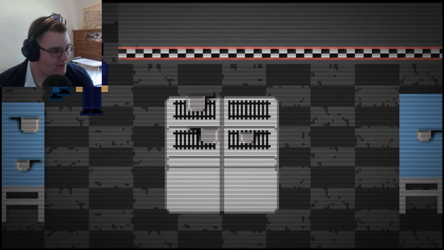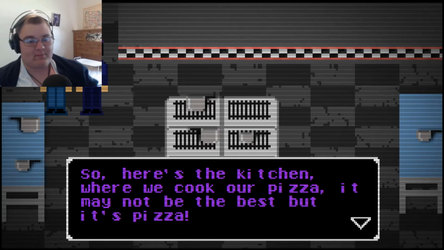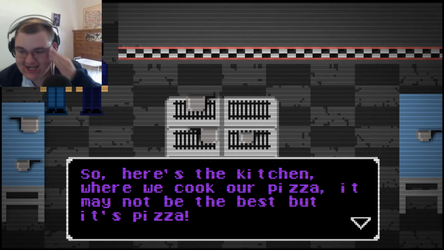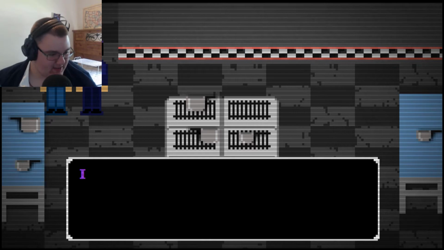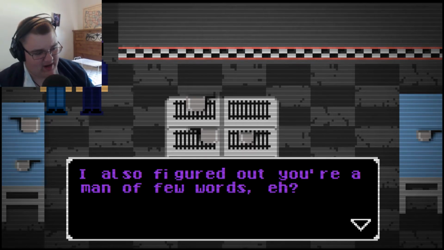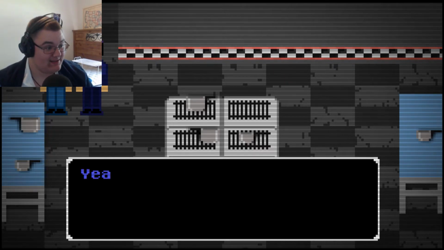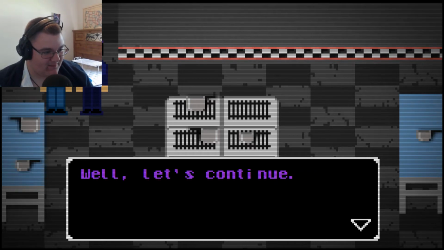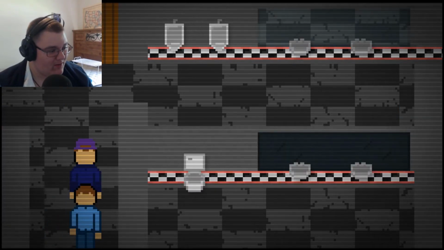Oh, so here's the kitchen where we cook our pizza. Yeah, that is definitely Purple Guy. Or William Afton. What the hell do you call him? Holy shit, guys. It may not be the best, but it's pizza. I also figured out you're a man of few words, eh? Oh, are we Mike? We're not Henry Afton! We're Mike fucking Schmidt! Yeah, I don't talk very much. Well, let's continue.